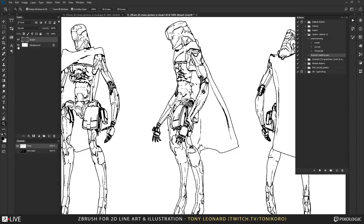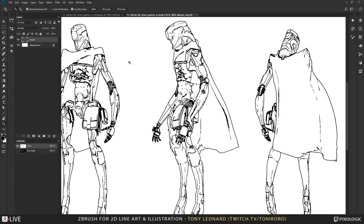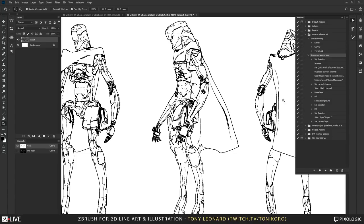If I click here and just run this, what it did really quick, I'll show you, is turn my background a 100% white fill, and it took all of the line art, masked it in quick mask, and gave me a transparent layer on which I have line art. It's good to set up actions so that you can automate some of your processes and don't spend time. Because literally, if I had to do this by hand, which years ago I used to, I think I made this action set back in the days of Photoshop 7, and it still works. So I just keep tweaking it in case it has any problems.